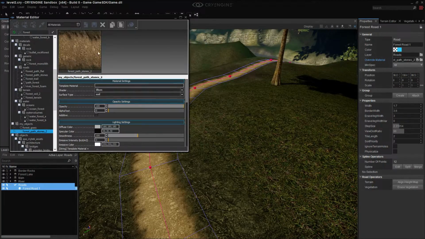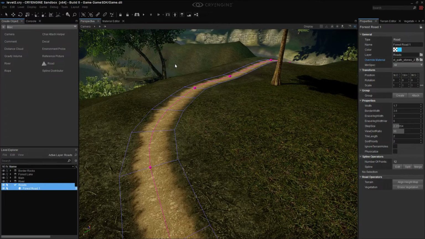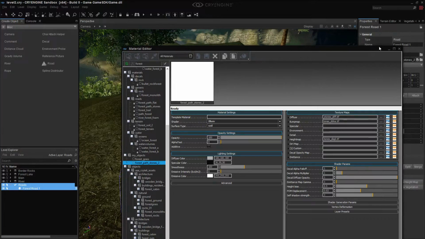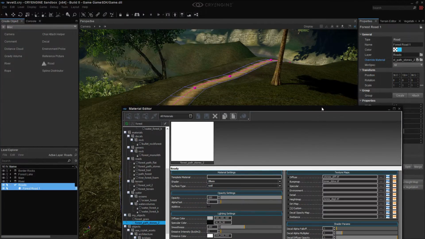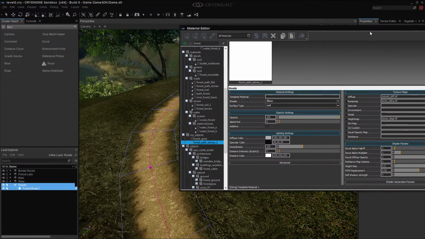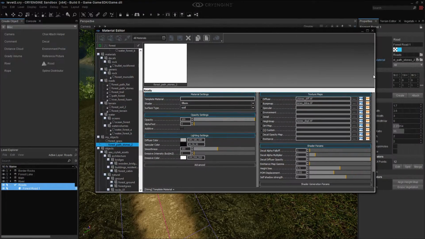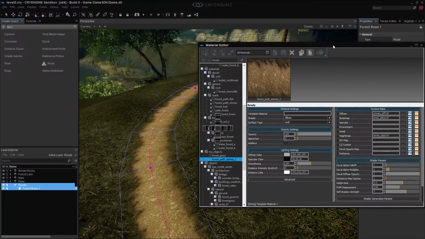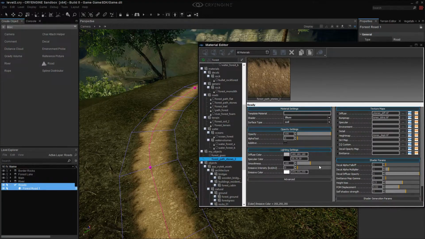Okay, now I don't want to stick it here. Okay. So here we go. So we can see what we're actually doing. A surface type soil, which is fine. Opacity.